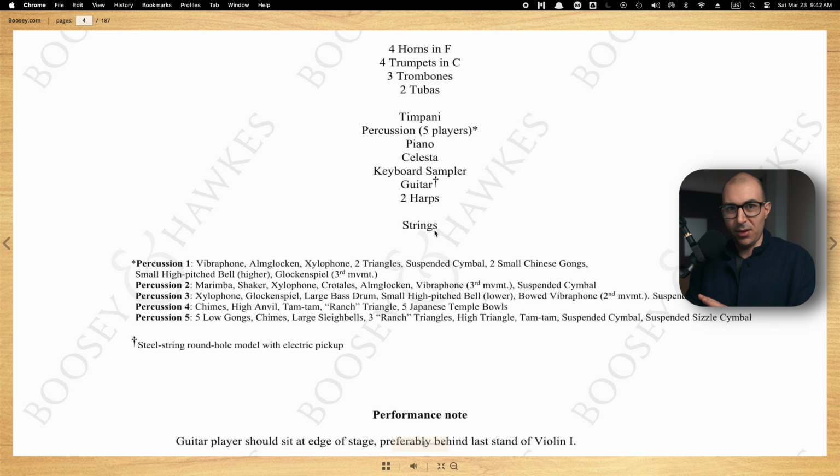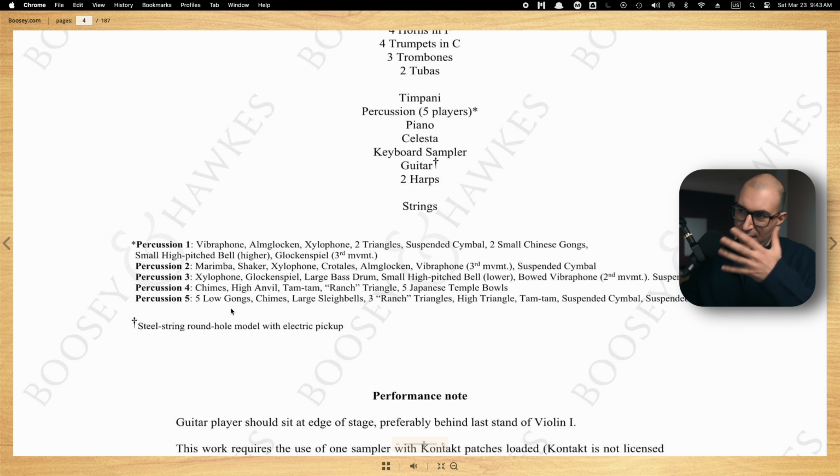With the Adams score, this is not necessary because you could potentially play the entire piece with 40 string players. You could play it maybe with 50 string players. You can maybe play it with 30 string players. So it's not totally crucial to him how many people are going to be playing on each of those parts. So in that case, all you have to do is write the word strings, and the orchestra knows exactly what that means. Right below that, we see our asterisk, which indicates all the different percussion instruments that are getting played.